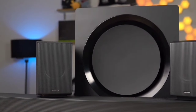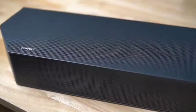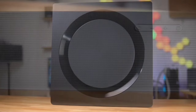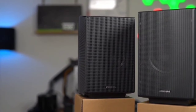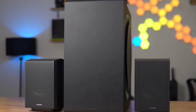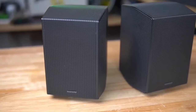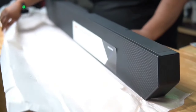Finally, the acoustic lens subwoofer delivers fine-tuned bass with smooth, refined dispersion — unlike traditional subwoofers that can sometimes be overwhelming — ensuring every beat and bass note is perfectly balanced. The Samsung HW-Q990C soundbar is a powerhouse of audio technology, bringing you an unparalleled listening experience. From the immersive Dolby Atmos sound to the intelligent SpaceFit Sound Pro, this soundbar is designed to impress. If you're looking to upgrade your home audio, the HW-Q990C is definitely worth considering.